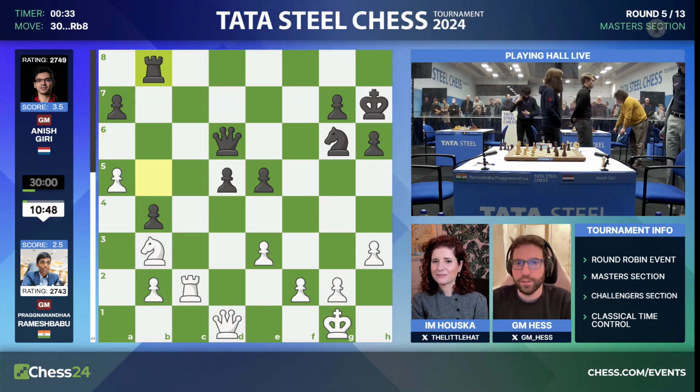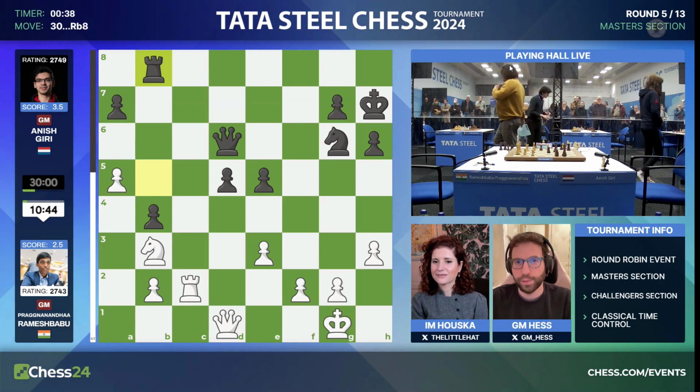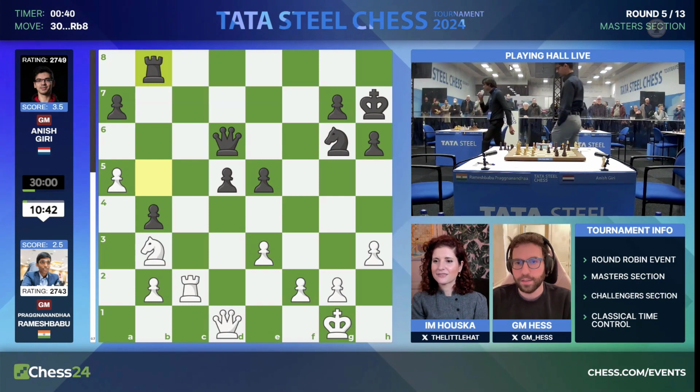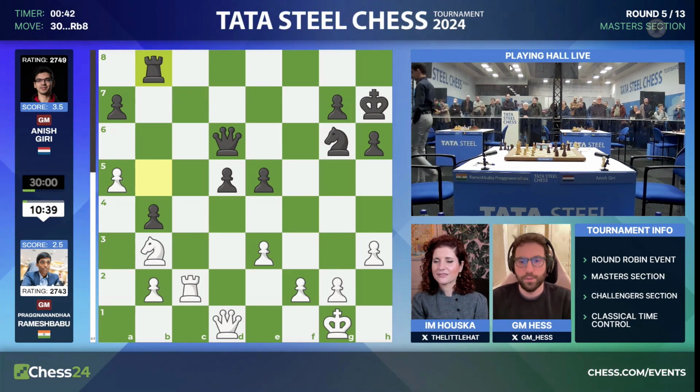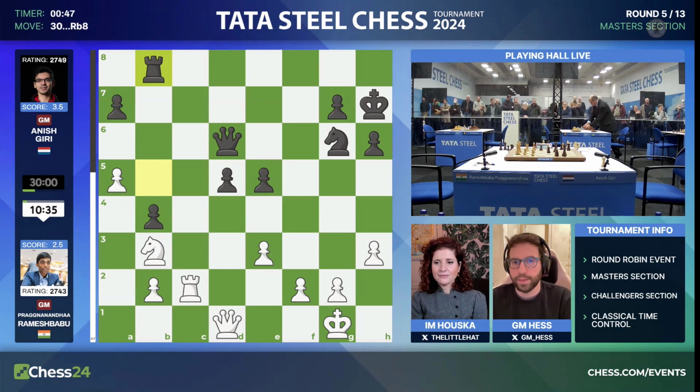I think that Anish Giri would dream of a draw at this stage, because Praggnanandhaa has complete control of the open file, has the healthier king, and has a good pawn structure. So knight c5, I don't see Prague going back and forth to make that draw.